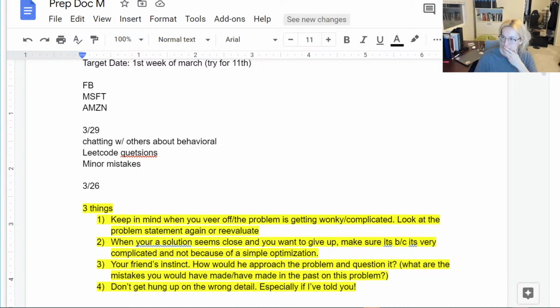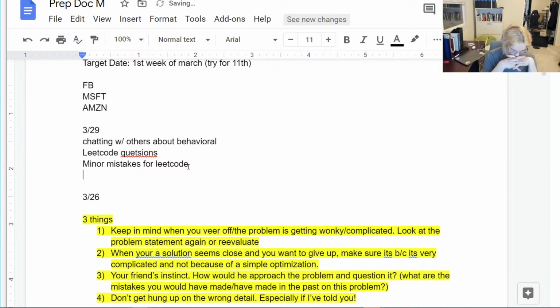For the behavioral portion, I spent yesterday and today because I realized there were some concepts to brush up on. He shared with me his spreadsheet of behavioral questions. Just one more thing, I double checked LeetCode from past interviews, and it was basically the same questions. Even the interview from today, from the other guy, was basically the same questions. They asked about threads and processes and most of the behavioral questions. No coding today. Okay, don't get too excited.